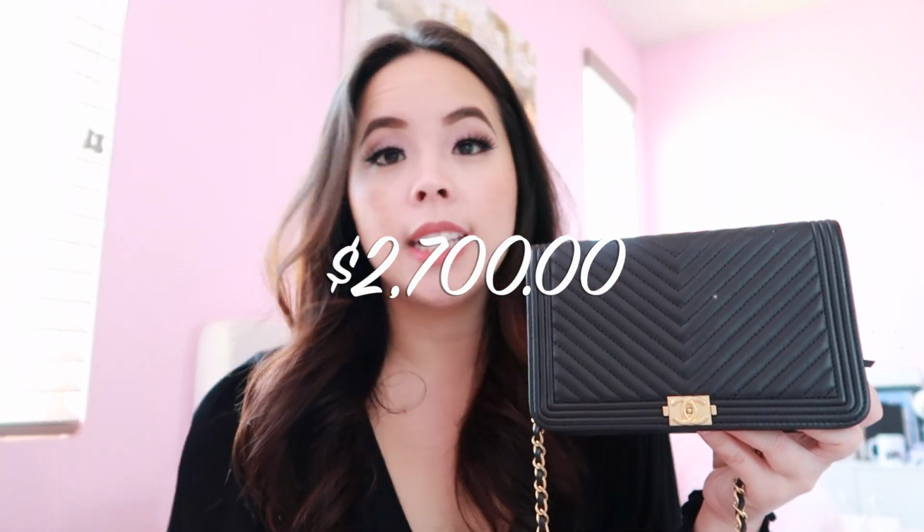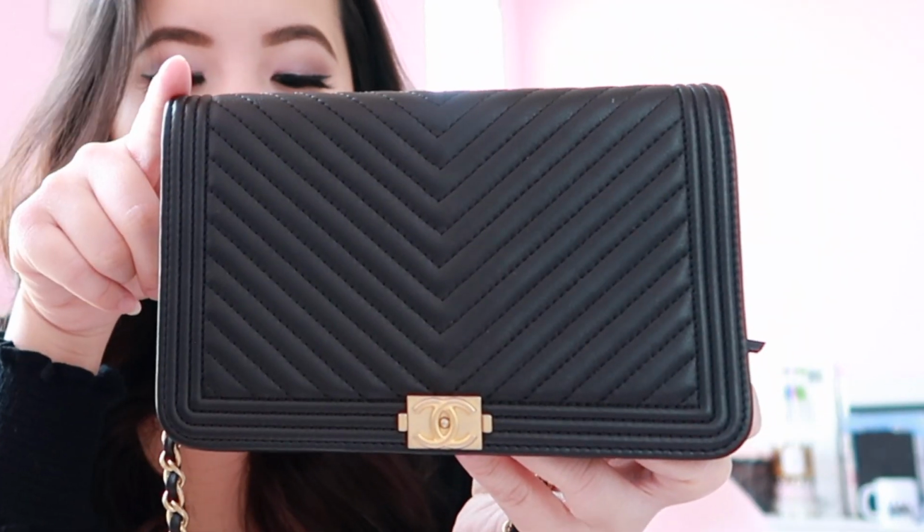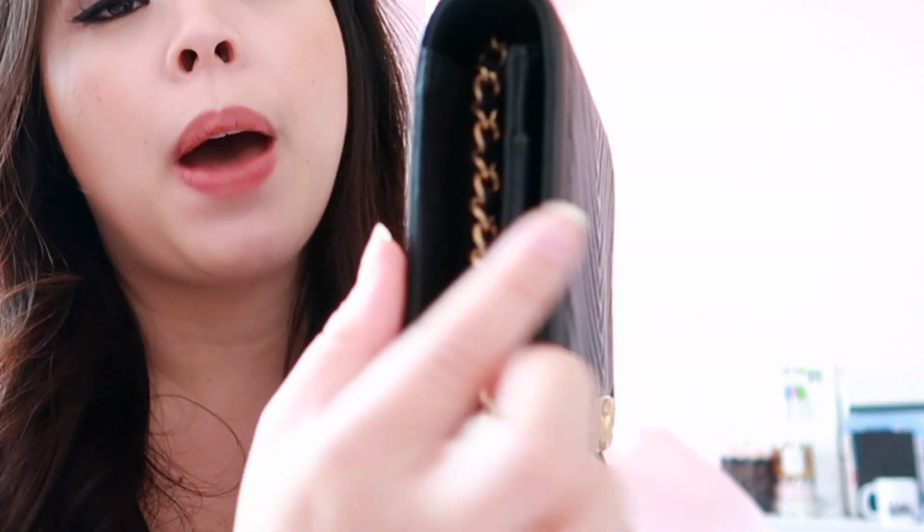Let's talk specifics about the bag. This bag retails for about $2,700 USD without tax. The size of this is about 7.5 across and 4.5 down and 1.5 this way. So you know that this bag is very tiny. Again, the use of this bag, it's a wallet on chain, meaning it's basically a wallet. You don't really want to be putting a lot of things in here. You're not supposed to expect that you could fit a water bottle or anything crazy like that in here.